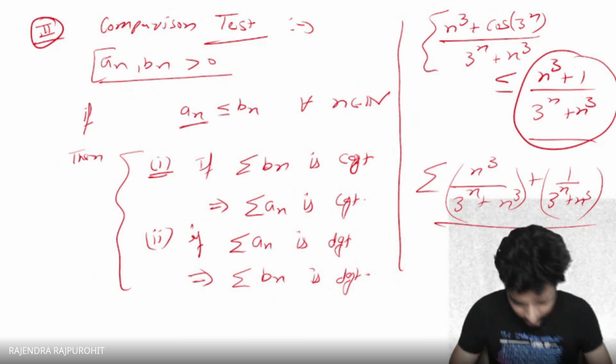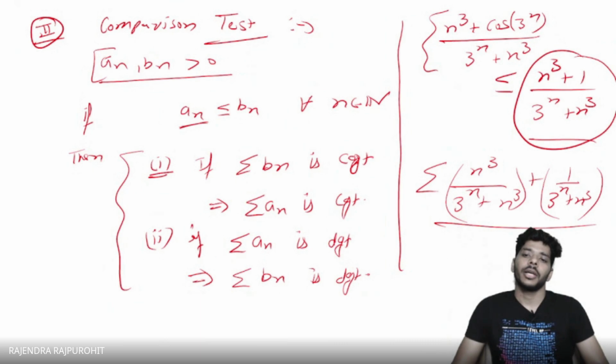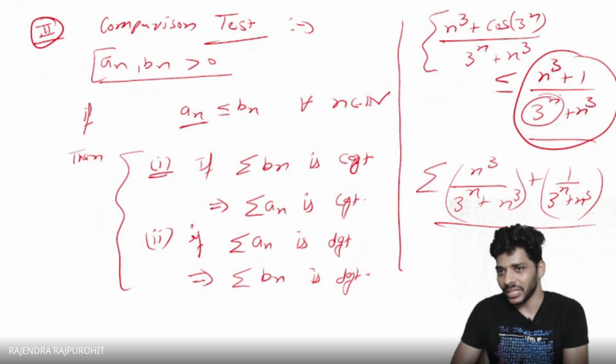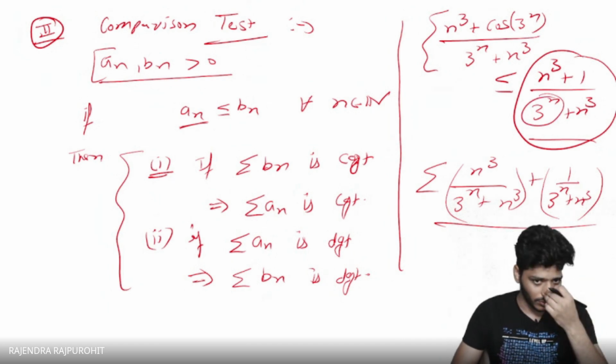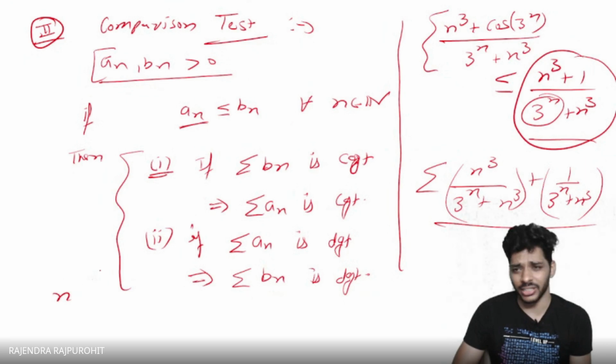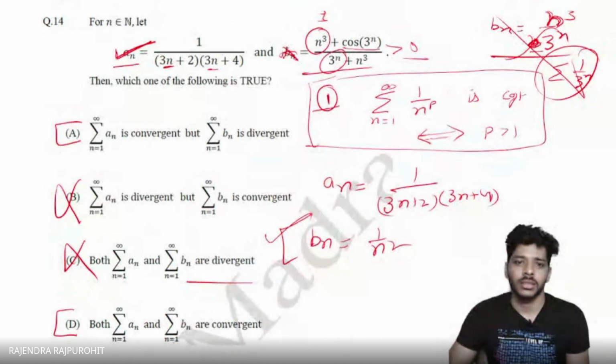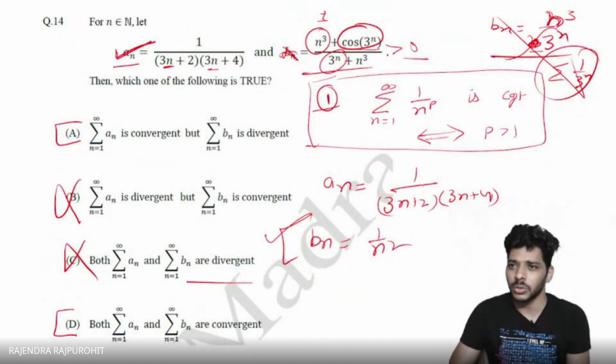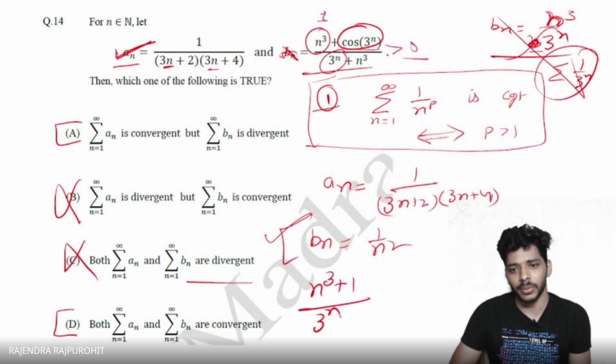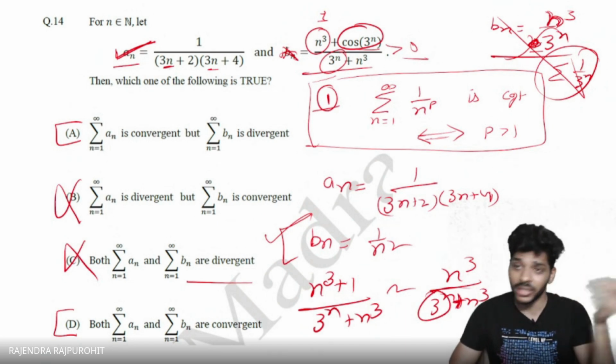You can test their convergence using another test. Okay, I mean I can directly tell because I have 3 to the power n, which is an exponent entity. So it's somewhat like this. Like if I look for, just without doing anything, I can just look at this from here, and I just look for 1. This seems to be 1. Okay, so I have n cube plus 1, and then I have 3 to the power n plus n cube, which is almost equal to n cube upon 3 to the power n plus n cube as n tends to infinity. Okay, and then I have 3 to the power n, which is an exponent thing.